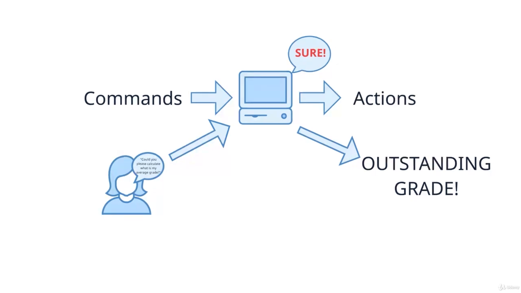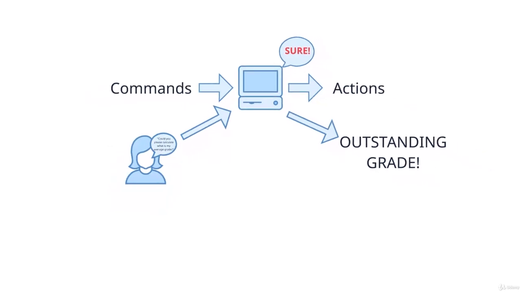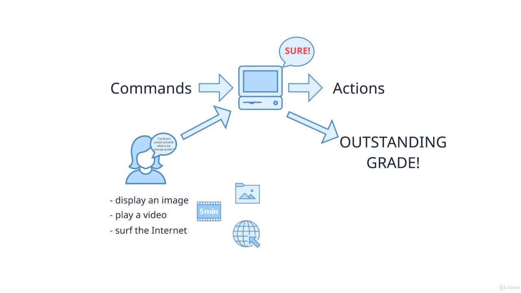grade. Also, you may tell your computer to show you some image or to play some cool video, right? You may also ask your computer to surf the internet or basically go to different social medias for you, and actually you can do much more with it. The computer should simply help you with whatever you need by following your instructions.